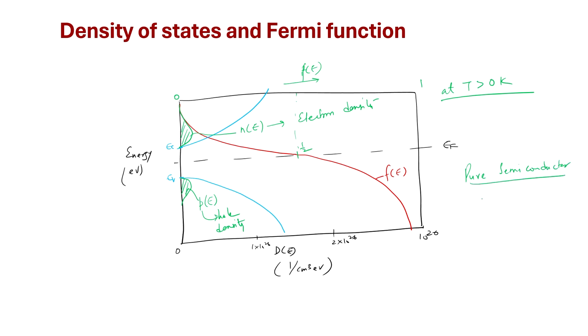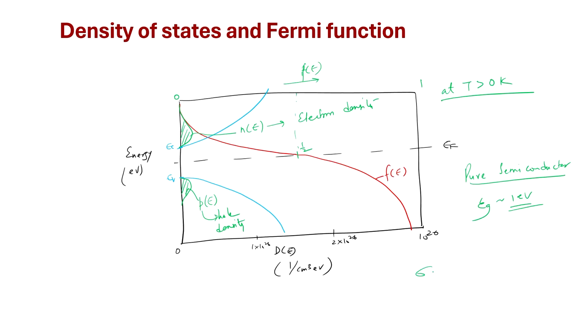So, even if the band gap is, let us say, about 1 electron volt, you will get finite carrier density because of the spread of the Fermi function across the EF value in both conduction and valence bands, and the product of density of states and Fermi function, or probability of occupation, for both electron and hole will give you electron and hole densities. So, what we have seen is how to calculate the electron and hole densities in intrinsic semiconductors.